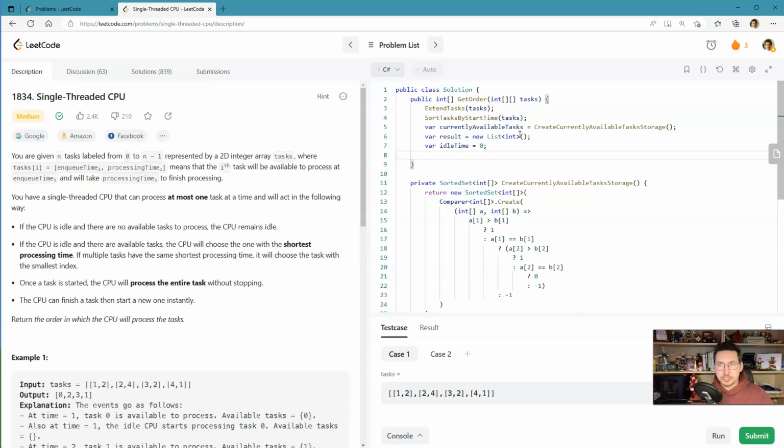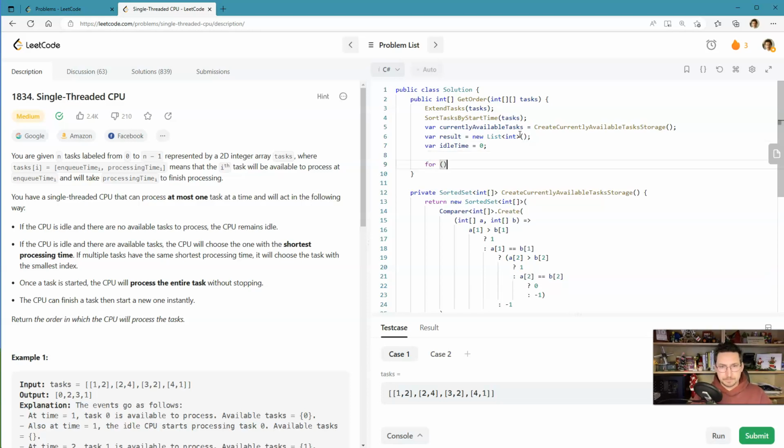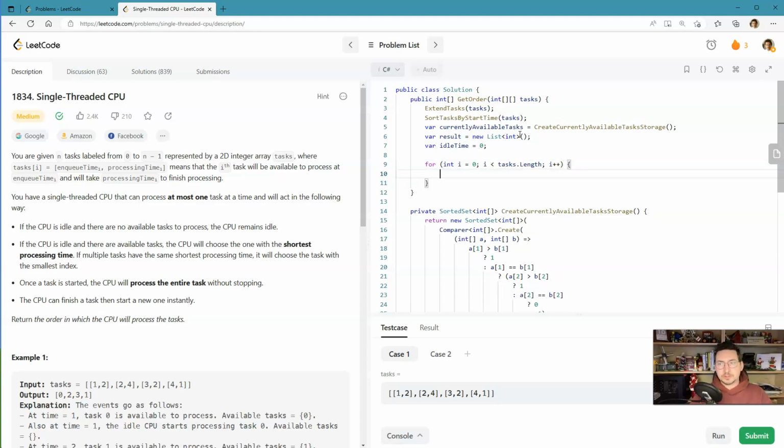Now, for each task in our task array, we will do the following. We will add this task to currently available tasks.